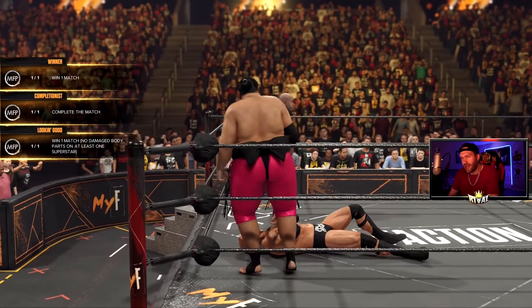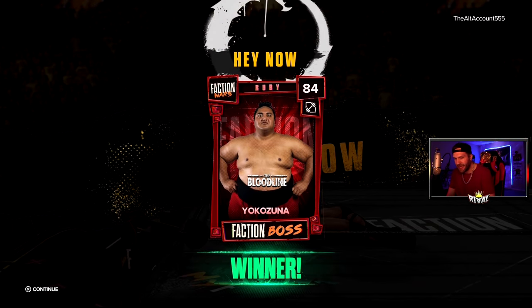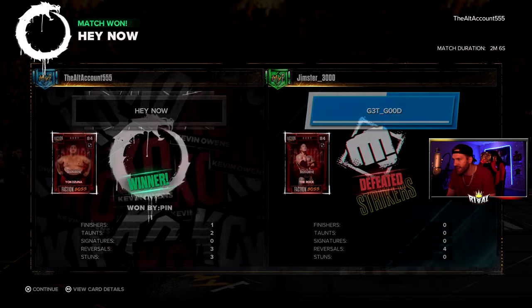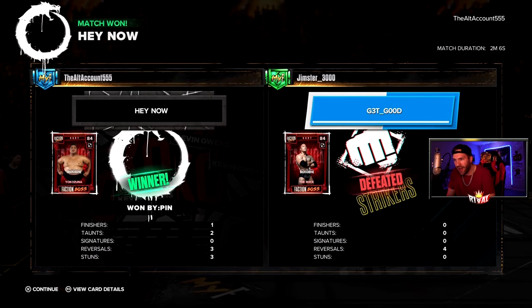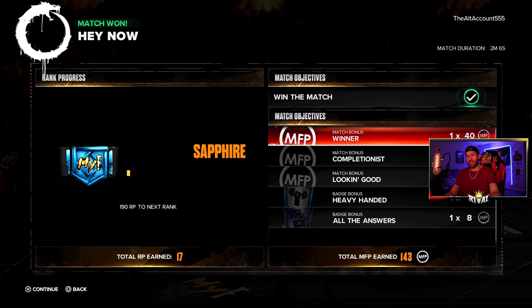I don't think he wanted any part of Yoko. I think he could have kicked out of that. I'm just going to say that. That was way too quick. What the heck? A 2-minute match? I'm going to take it. We're in Sapphire, apparently. We got 17 for that.